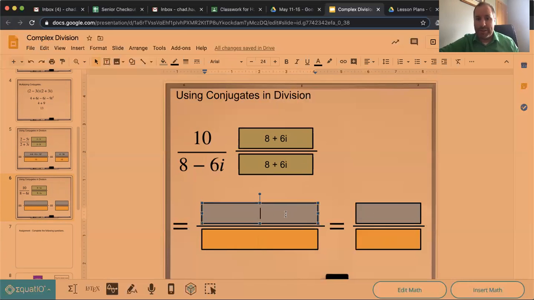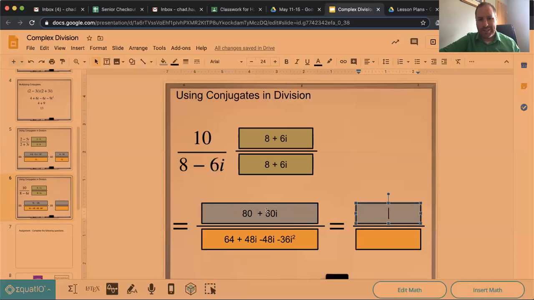And then we just multiply that stuff through. So on the denominator, I should multiply those two. 8 times 8. 8 times 6 being 48. And then -6 times 8. Do these front ones. -48i. And then we'd have -6 and -36i squared. Right? That's what those ones would be in there. And then I'm going to do the numerator. Multiply everything here by 10, so that's not too bad. 80 plus 60i. I have to remember to multiply both of them.